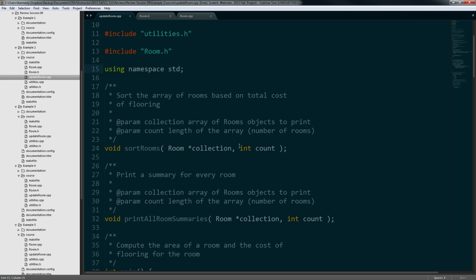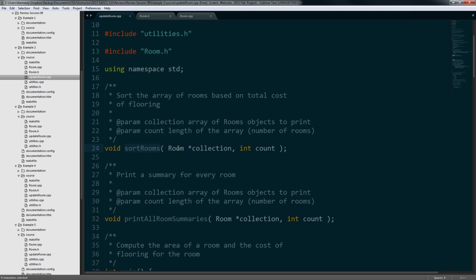Logically, if I'm updating my house, if I'm replacing flooring and I have a limited budget, I'm not going to do all the rooms at once. And in the general case, we can make the assumption that if I am on a limited budget, I will do the cheaper room first. Meaning I will replace the flooring in the room that will cost me the least money, and then I'll move on to the next least expensive, the next least expensive, and so on.